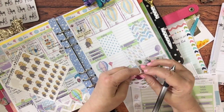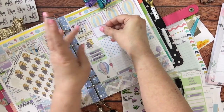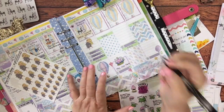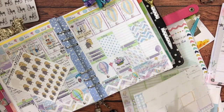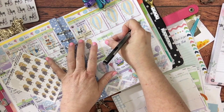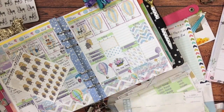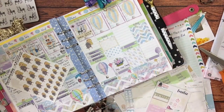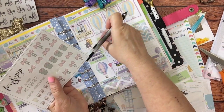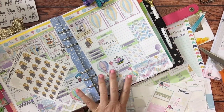While I was filming Thursday night I went ahead and did some of Friday's spread too, because I knew pretty much some of the stuff that was going to happen. One thing I had been looking forward to was the PBC sale — the Planner Boss Collective sale — which started Friday. It's a big Etsy shop sale through Instagram with around a hundred shops, and of course I found some stuff. The highlight for Friday was that Kenzie, my granddaughter, was going to come stay. I used a little luggage sticker from Mani Prints and a Fox and Pimp sticker — 'Put a Bow on It' — because Kenzie was coming to spend the weekend and go to Dallas with us to see Joshua.